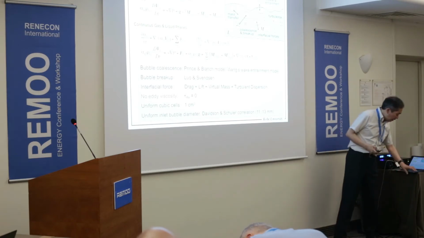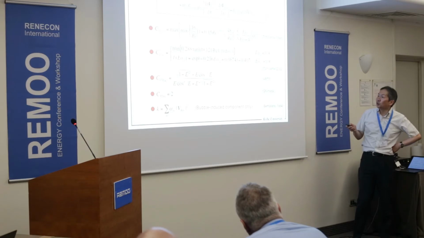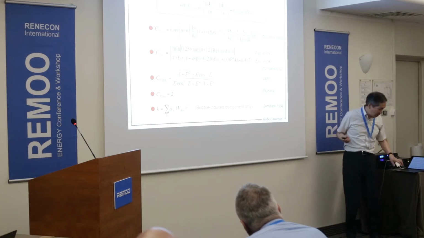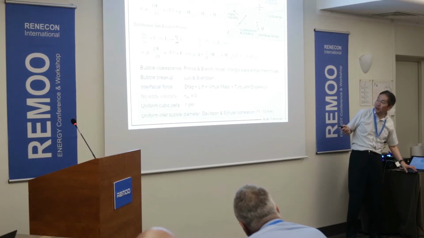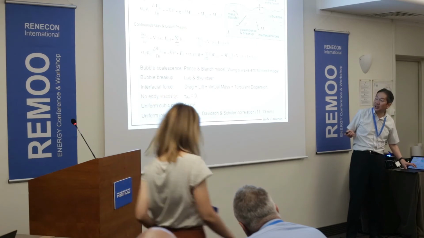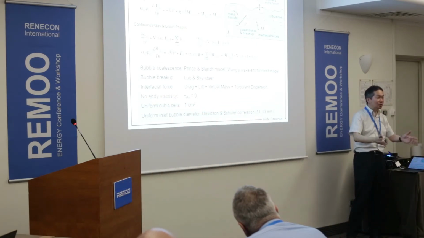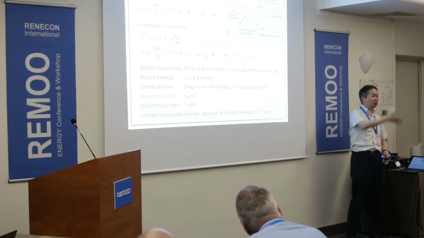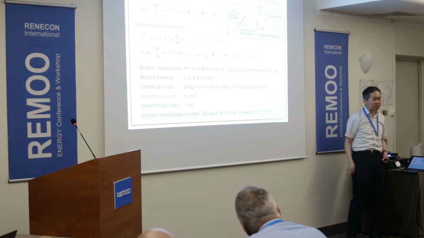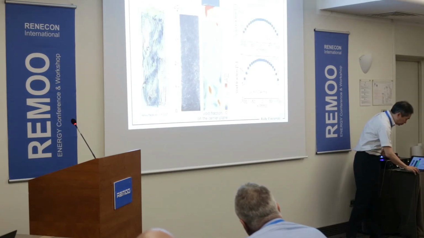And for the closure relations, we used our very old models with drag and lift force, and we used available bubble coalescence and breakup models. We didn't use any turbulence model in this simulation, because we know that the main source of the bubble-induced turbulence might be the large scale vortices made by bubble swarms and things like that. And anyway, this is a comparison.